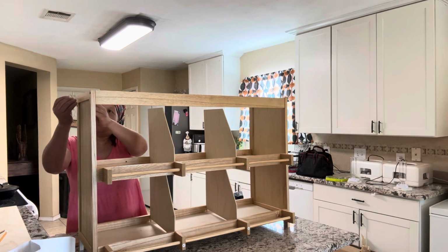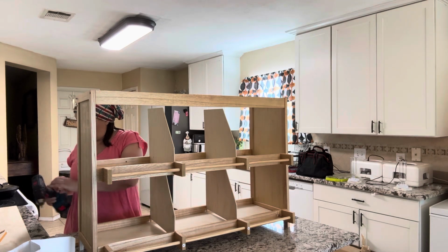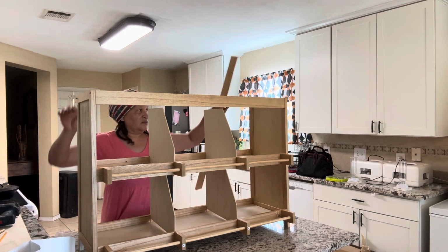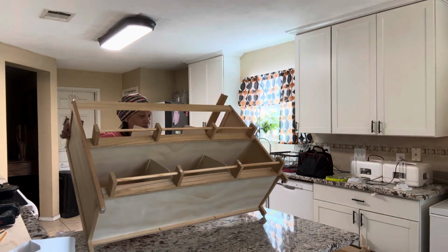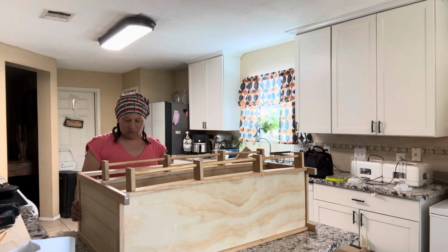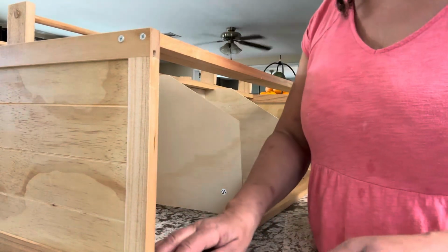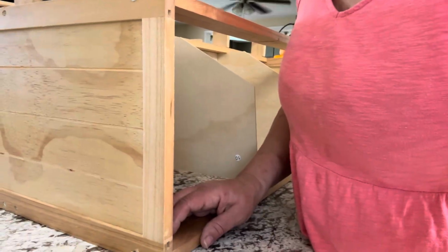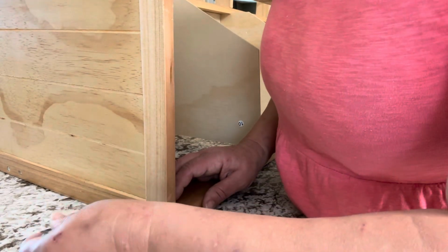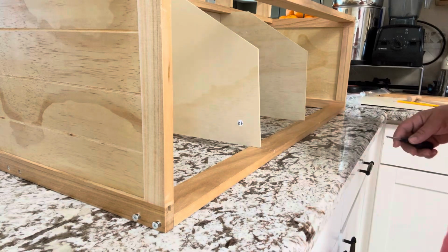Okay, I got very few pieces left. Bring it on down. There's a slot in here, right here, that this thing needs to go in. And I got it in there. I laid it flat. And now I'm just screwing the screws in on a flat surface. And then I'll drill it in later. And do the same thing on the other side.